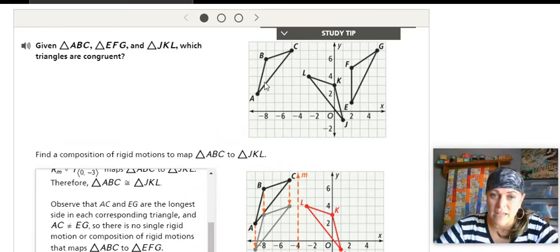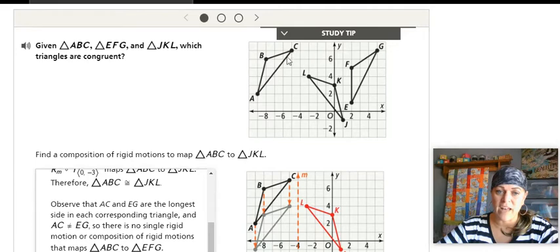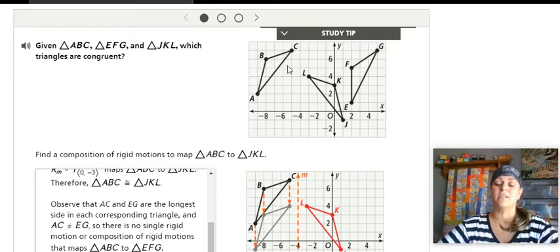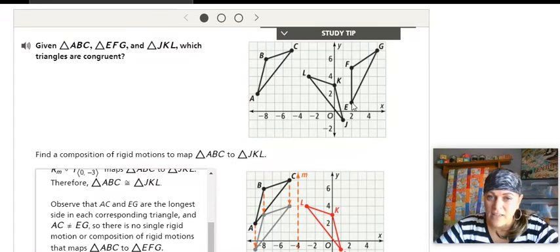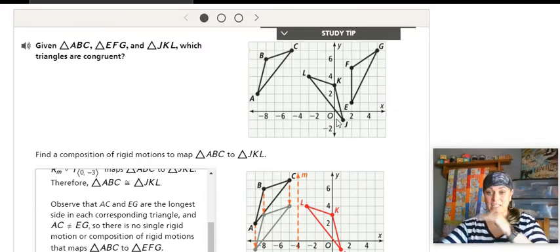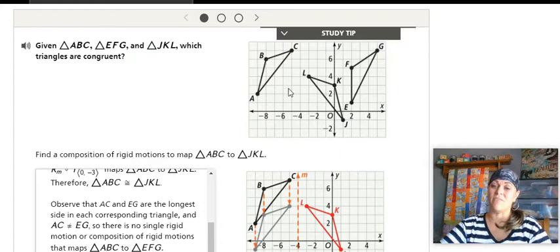So diagonal, hypotenuse, 1, 2, 3, 4. So I go 4 horizontally, 1, 2, 3, 4, 5. So this length of AC, you could figure out using the Pythagorean theorem, 4, 5 for the A and B. So let's try this here. This length, 1, 2, 3. From E to G, the horizontal distance is only 3. 1, 2, 3, 4, 5, 6. So if I did the Pythagorean theorem, 3 and 6, a squared plus b squared, I would get a totally different C than I did with 4 squared and 5 squared.